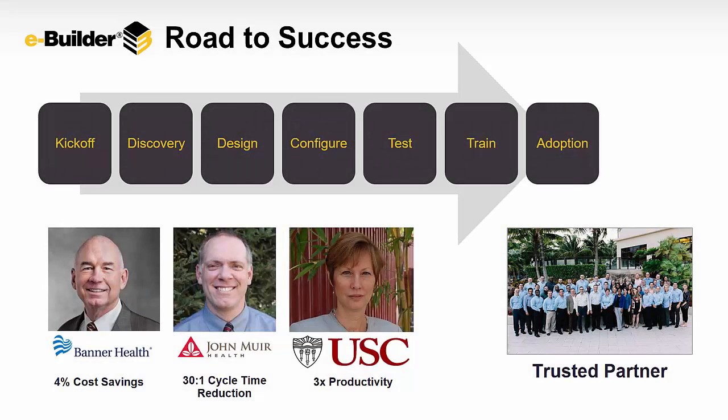Now that you've done some ROI analysis that validates some of your solutions, the next step is to map out the road to success. Now, the first thing I suggest to do is actually to reach out to other owner organizations similar to yourself that have maybe implemented a software that you're looking at, or that have done training or changes in personnel or changes in process. You're going to want to look at the strategies that they used that were successful, as well as potentially avoiding the pitfalls that they ran into.